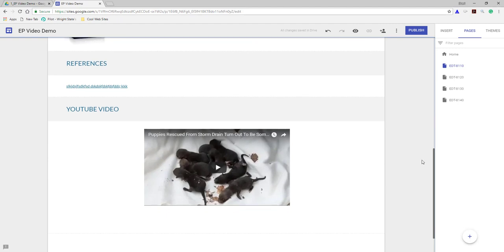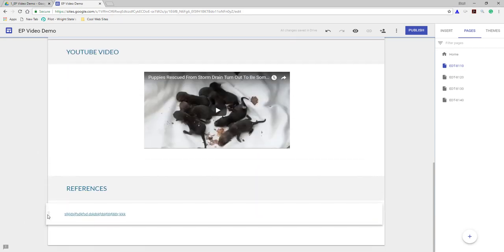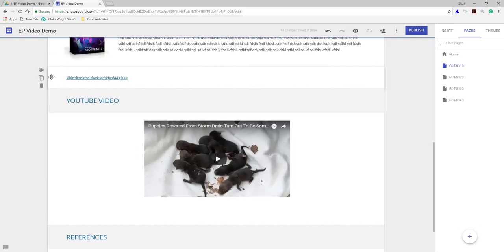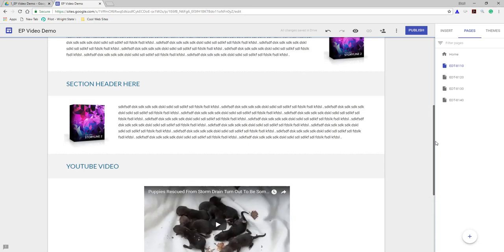So that's how you do a lot of the information. And if you want to move things around, like if you want the references at the bottom, we can drag that down, and this would be the text beneath there. So it is movable. That's the easier and better way to do things. Hold on, let me try moving that one more time. There you go. So it's up above.